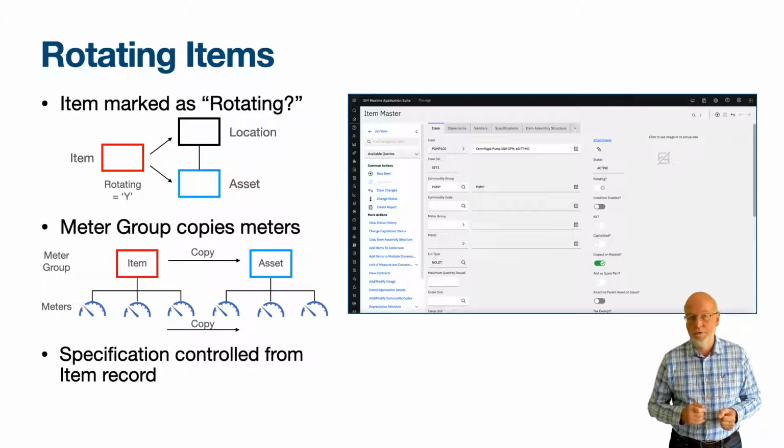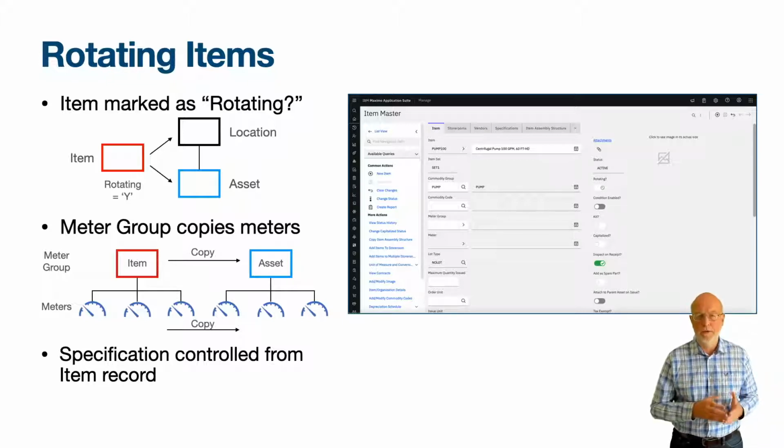My preference is to use the meter group on the asset template, as this allows you to define the settings for each meter, particularly for continuous type meters. With regard to the classification and its specification details, I would use the item master classification and not the one on the asset template. This is because the specification details will be useful in both procurement and inventory.